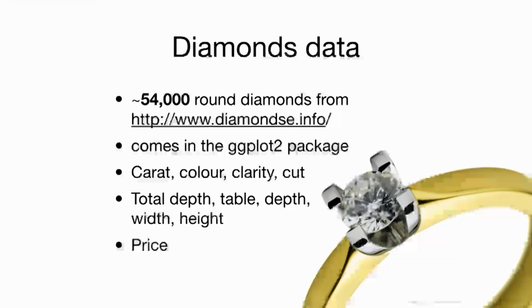And it also measures the diamonds in the data set, and you have information about their depth, their table, their weight, their width, their height. But the most important variable in this data set is the price of these diamonds. So what you have is a description of 54,000 diamonds that includes how much they sold for. You could use this data, for example, to build a model for pricing diamonds.